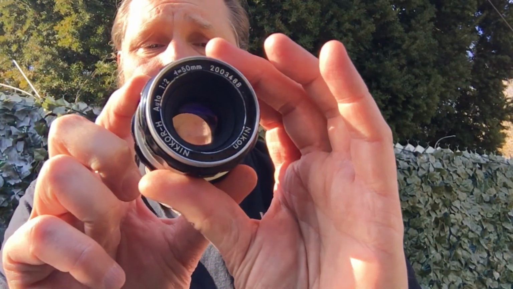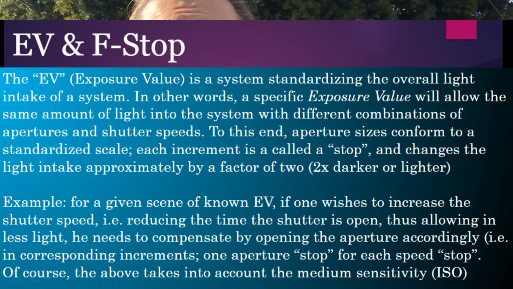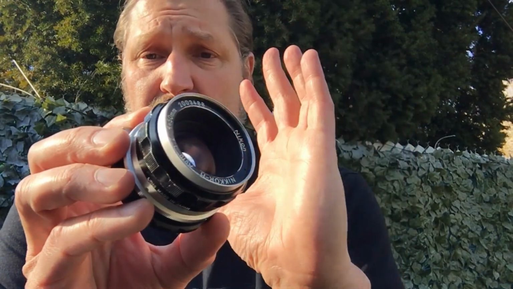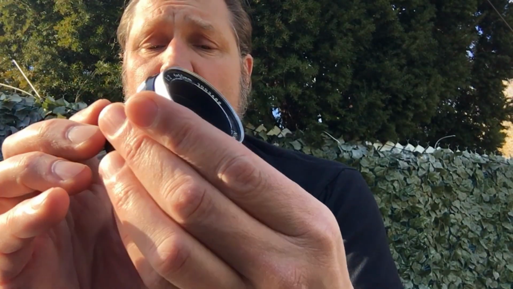So the shutter speed is the amount of time that the shutter stays open, and it's denoted in fractions of a second. So 2000 means 1/2000 of a second. That means that the shutter is open for a very, very short period, and then it goes to 1000, 500, 250, 125, and so on. The exposure value is a system wherein there are corresponding aperture sizes and shutter speeds. And for the moment, we will make abstraction of the ISO. The ISO is an extra complication thrown into the system. But let's just say that for a certain scene, we want to allow a certain amount of light into the system.